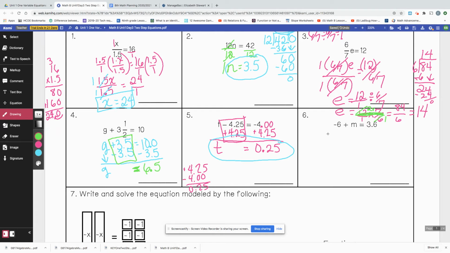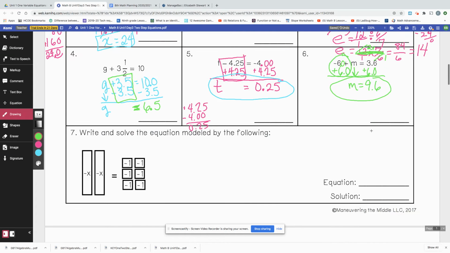And finally here, another one step, add 6 to both sides. Be careful, it's 6.0. I have a decimal here. I might want to go ahead and put that decimal there. This will zero out, but I will still have my 1m. And my variable m is equal to 9.6. I could substitute 9.6 in for m and subtract 6, and I would have 3.6.